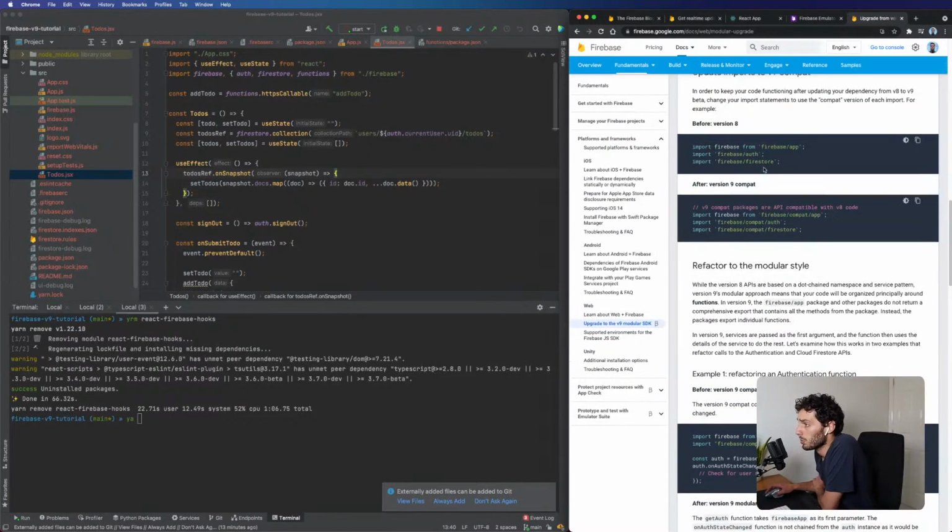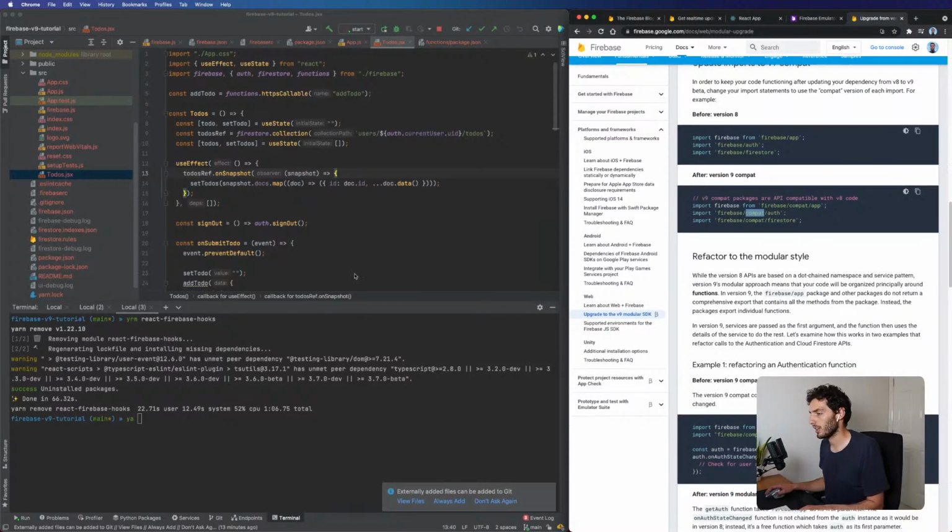It's worth noting as well, if you're migrating to v9, they do have a compat API, which means even though you've migrated to v9, it's backward compatible, so you can still import the side effects imports, but you need to use the compat word there in between Firebase and Firestore, auth, and etc. So I think that basically gives you a phased migration.